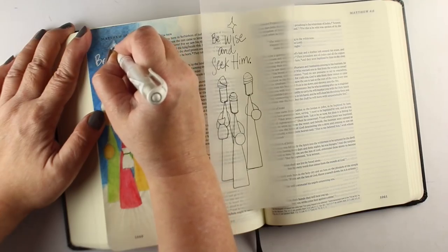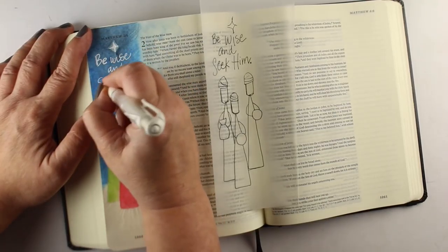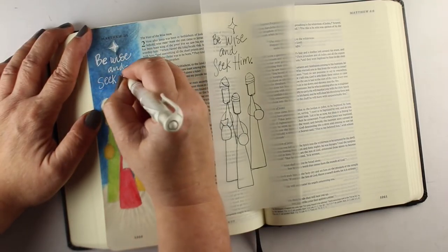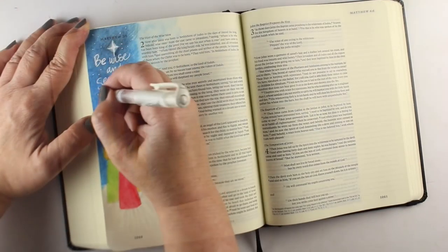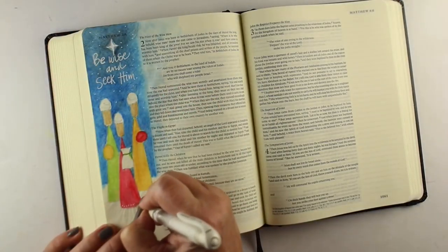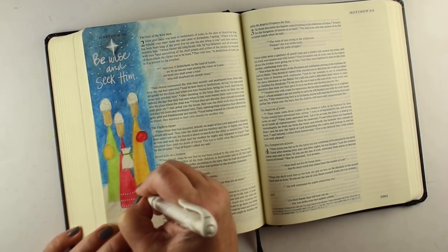Then it was time to put the lettering on and I couldn't see the lettering through the dark color that I put in there. You can transfer the lettering in a couple of different ways, but I decided it was just going to be handwritten and that was just going to be how it was. I put the paper next to me so I'd have an idea of how large I was going to make the letters, and it gave me at least a little bit of a guideline.